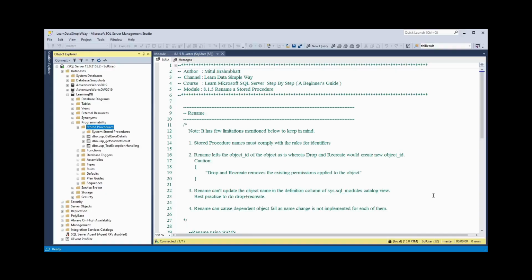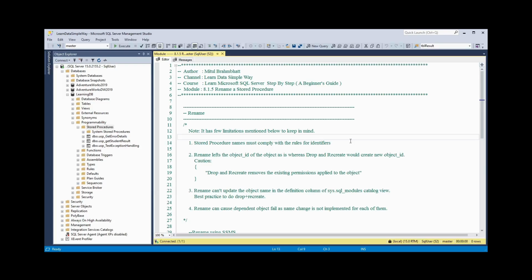All right, so let's start with module 8.1.5, renaming a stored procedure. There are a few points that we need to remember while you rename the stored procedure. The first point to note is that stored procedure names must comply with the rules for identifiers.